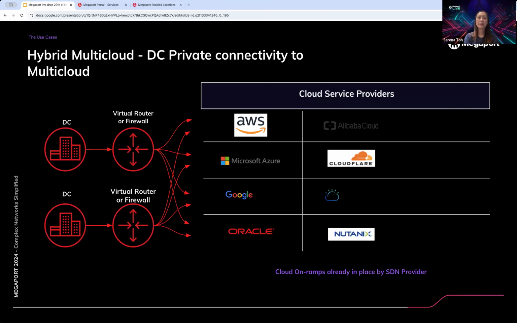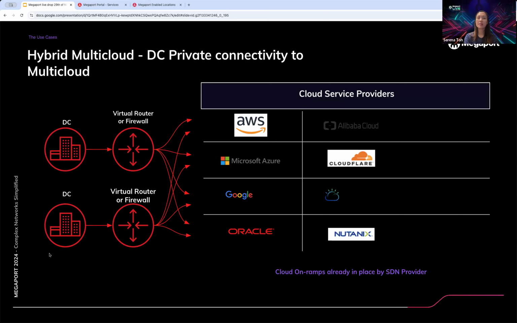So finally, if you bring all this together, from the data center to the virtual router, and then connecting them to the cloud service provider, this will give you a hybrid multi-cloud. With the virtual router, it gives you cloud-to-cloud communications, whereby the clouds will communicate with each other through the virtual router.